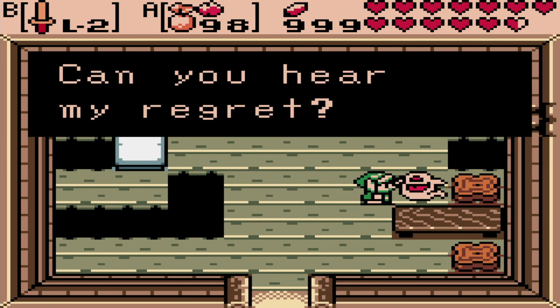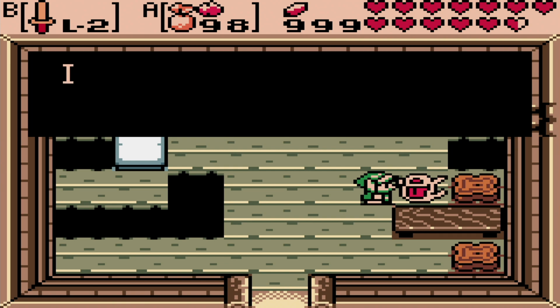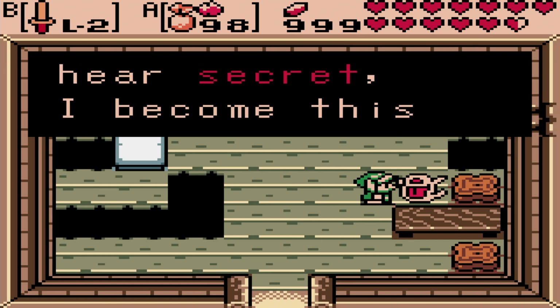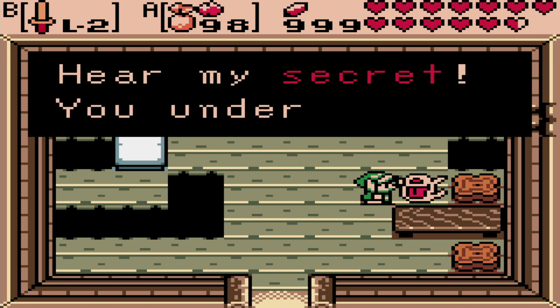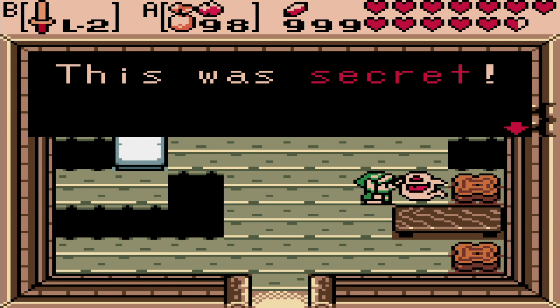Can you hear my regret? Yeah, I can hear you. I'm playing a linked game. I worked in a library in Labrina a long time ago. Just because I hear secrets, I became this. To set it right, I want you to hear the secret. Hear my secret. You understand? Another secret coming right up. And this was the secret.